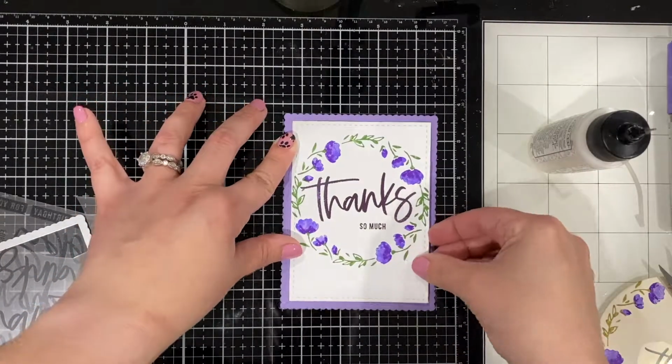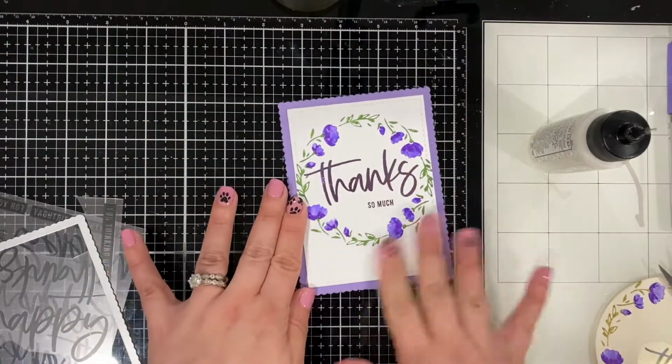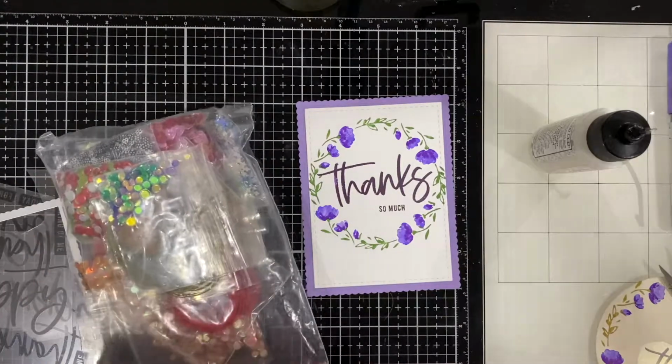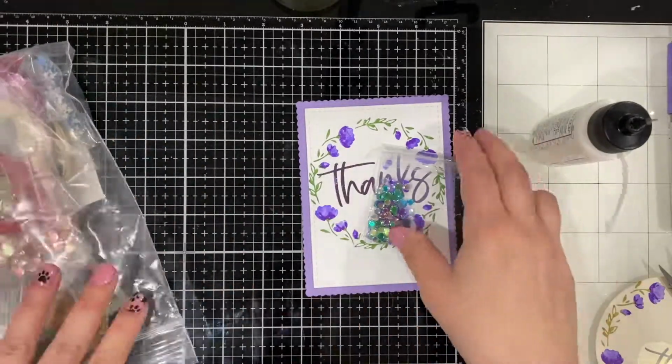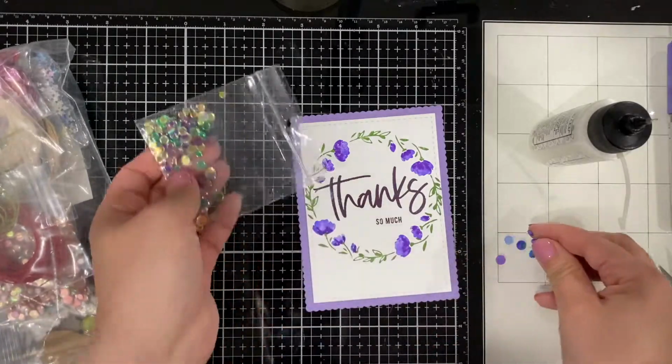This is the rectangle and scallops nesting dies, and it's just the new staple in my collection here. And you'll see if you go into either my blog or my Instagram, you'll see that I use this far too often. I have to change it up. I have a lot of stuff that I gotta make use of.